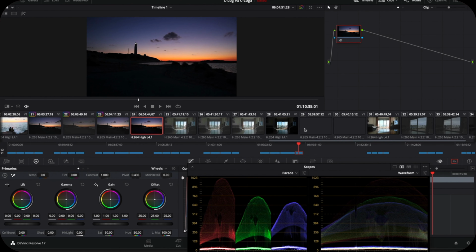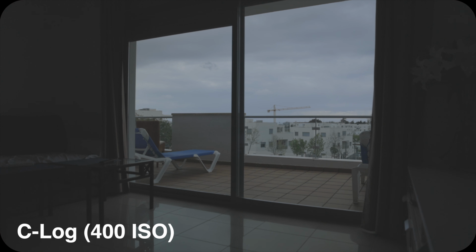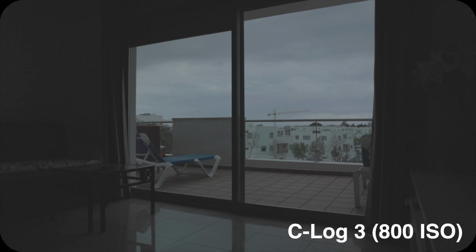So yesterday when I was done shooting all that, I was thinking I kind of want to have an extra shot where I can compare highlights and shadows at the same time. Situations where there's a lot of dynamic range. So that's why I got an extra shot here inside my apartment to be able to see how C-Log 1 versus C-Log 3 would work when there are situations with a lot of dynamic range. In this case, I actually exposed for the outside, so I was really pushing the shadows inside. I really wanted to see this difference again.